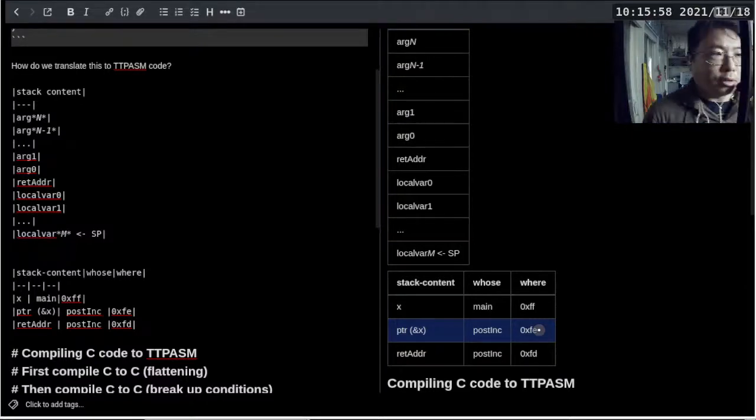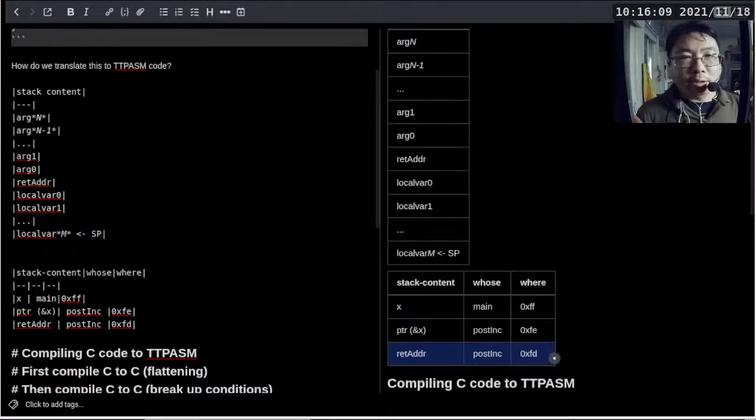Yes, Matty is correct. The term top of the stack is basically referring to the most recent item on the stack. The way we organize the stack in all architectures, so this is not because the tech thinks in a weird way, all architectures grow the stack downward. So in this context, where the stack pointer points to is the most recent item on the stack. It would also be the lowest address compared to all the other things currently in use on the stack. I hope that makes sense.